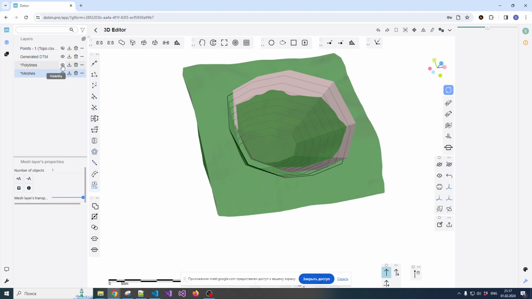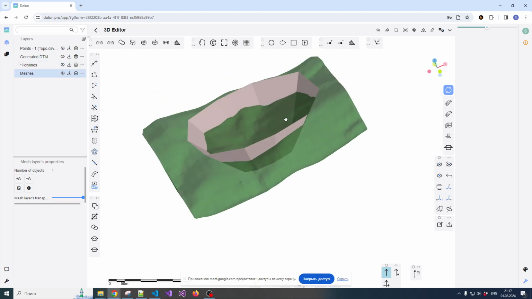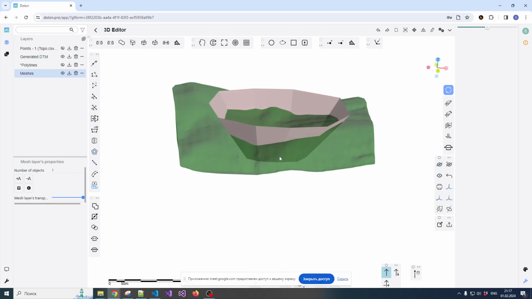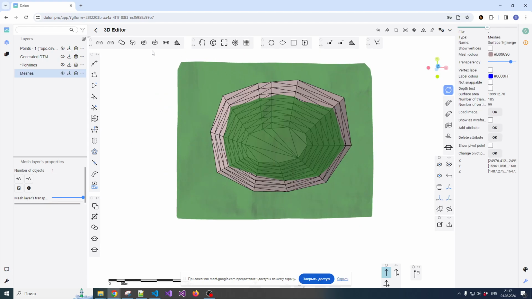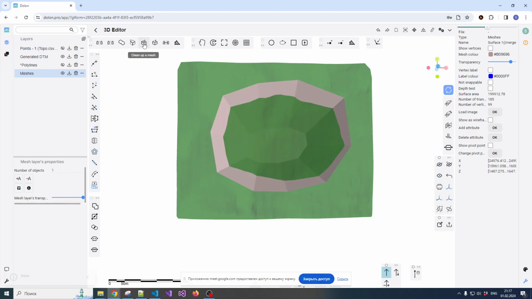Polylines we'll make invisible. These 2 meshes are created. Now we'll clean up this newly created mesh.